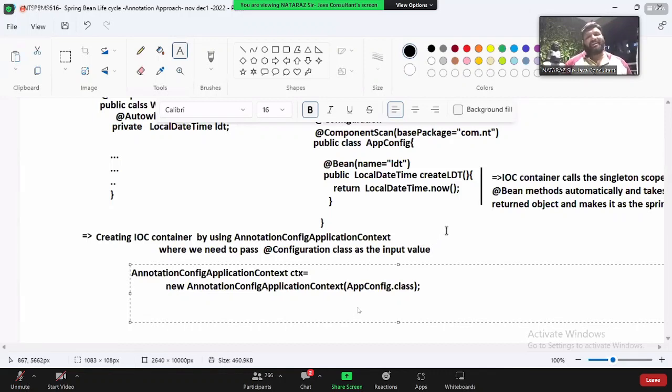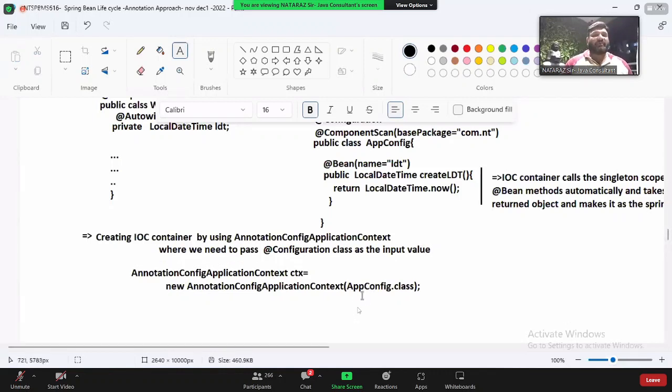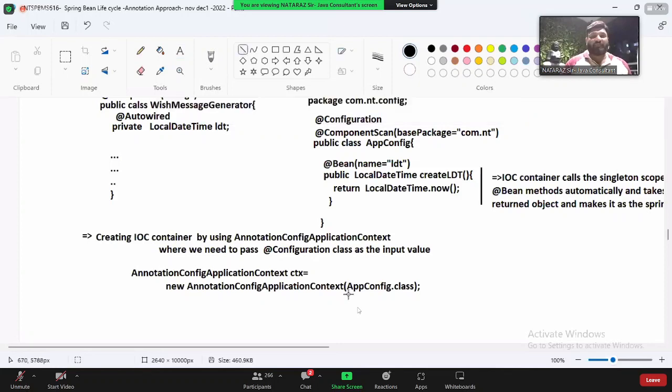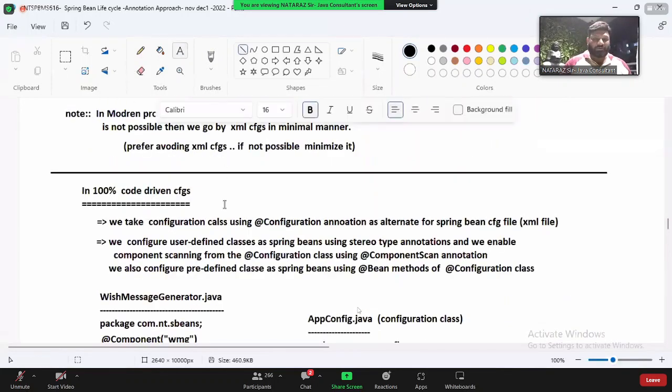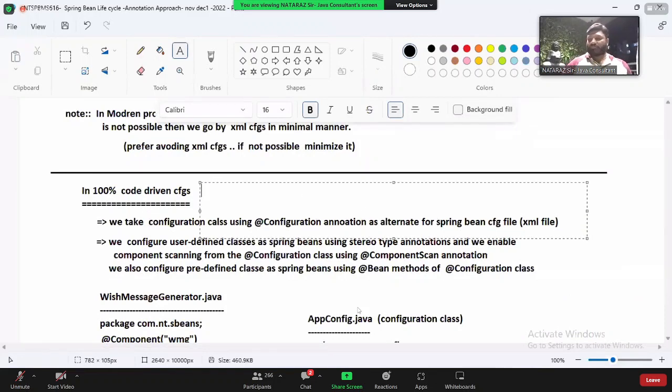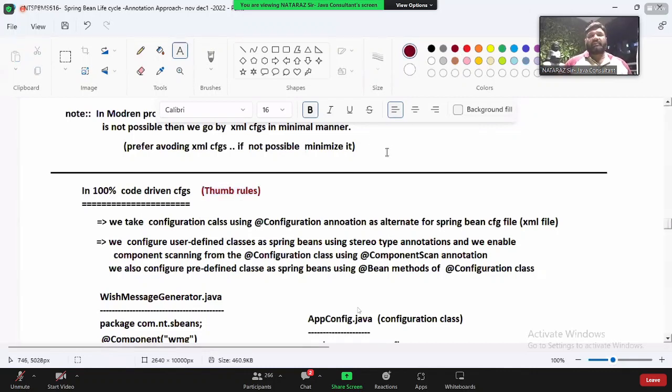So no XML file, guys. We are passing the configuration class. These are the three thumb rules that we have to remember.